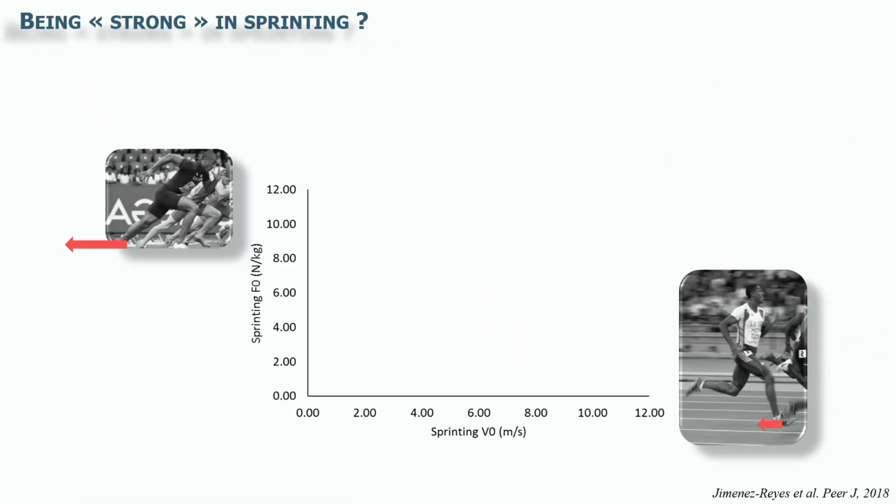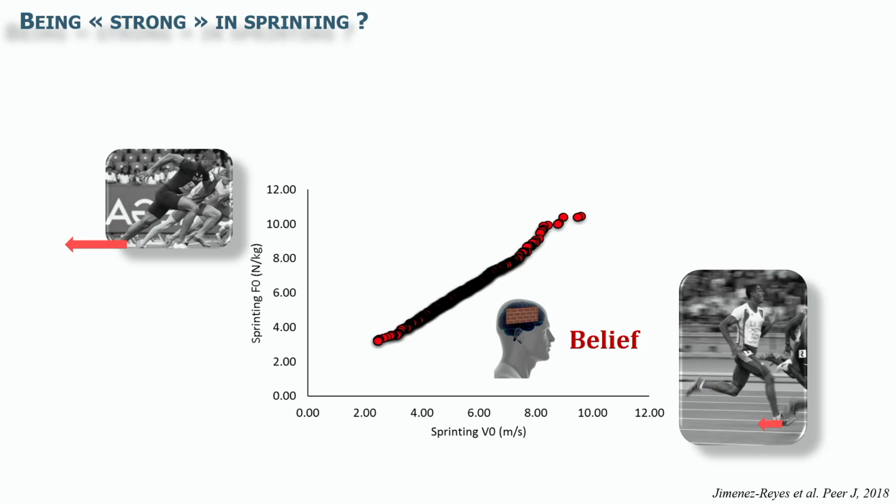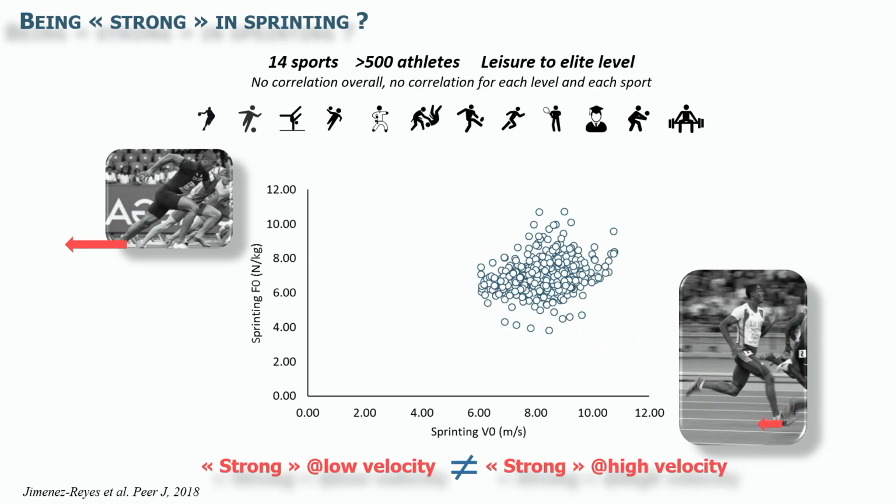So to be a good sprinter and to accelerate a lot, you need to have good force production capacities at low velocity and good force production capacities at high velocity. And in our mind, we can believe that if you are able to produce very high force against high load or high resistance, you will be able to go fast or to produce high force at high velocity when you remove the resistance. So we can believe that we have a correlation between force at low and force at high velocity. But the reality is the opposite.